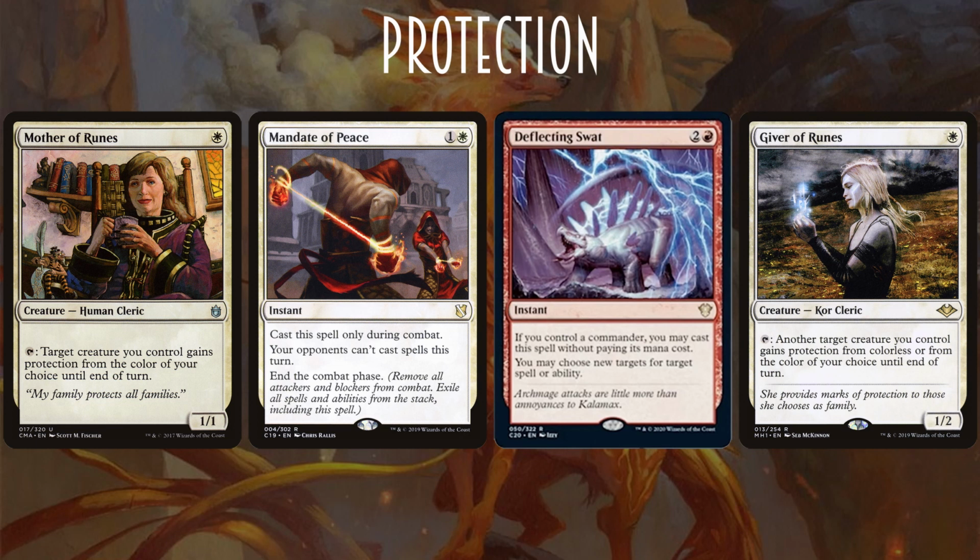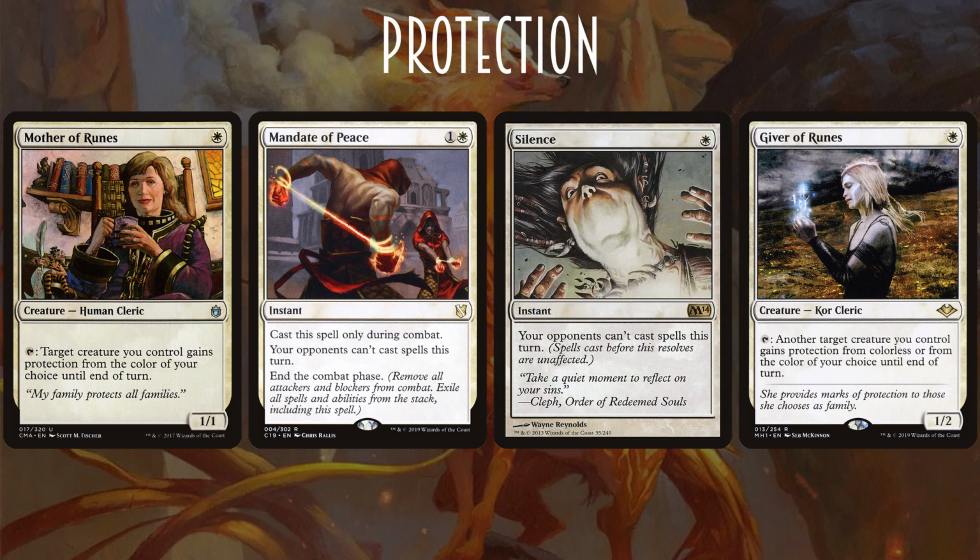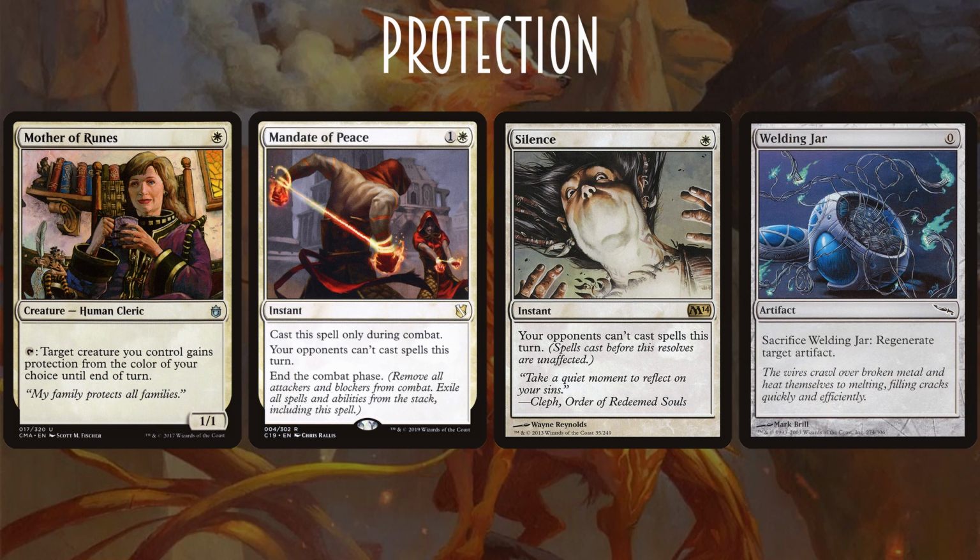It's 1 in the white, cast the spell only during combat. Your opponents can't cast spells this turn, and you end the combat phase. So it can be a fog, or you can go to combat and cast it as a silence, if you will. We also have Silence. Your opponents can't cast spells this turn, just as a way to ensure that when you go off, it's free, you're good to go and you win the game. And finally, Welding Jar. 0-mana artifact, sacrifice it to regenerate any other artifact. So that's good to protect either of our monoliths.